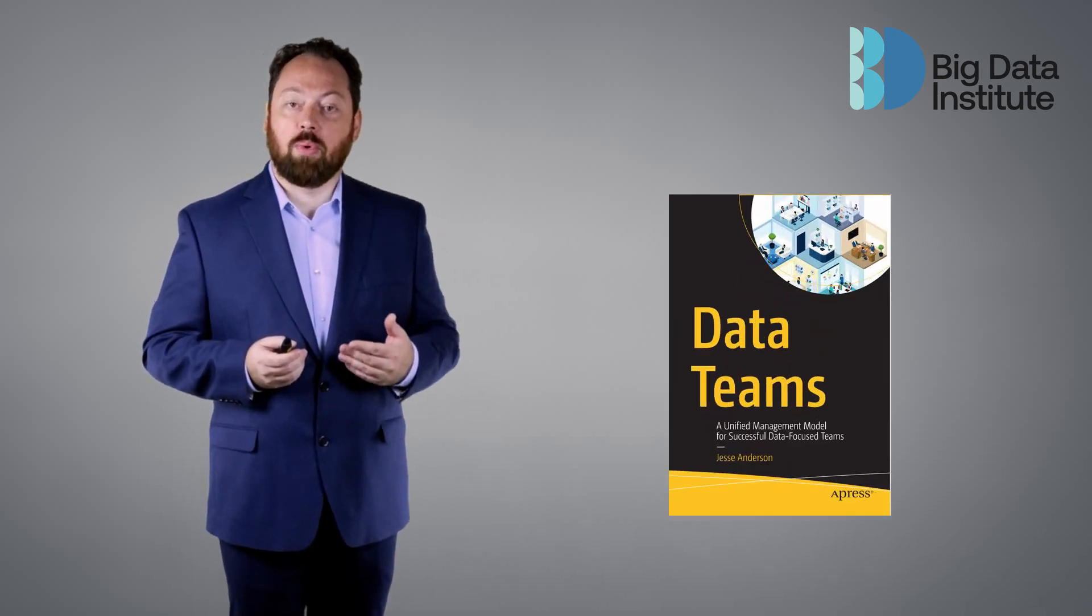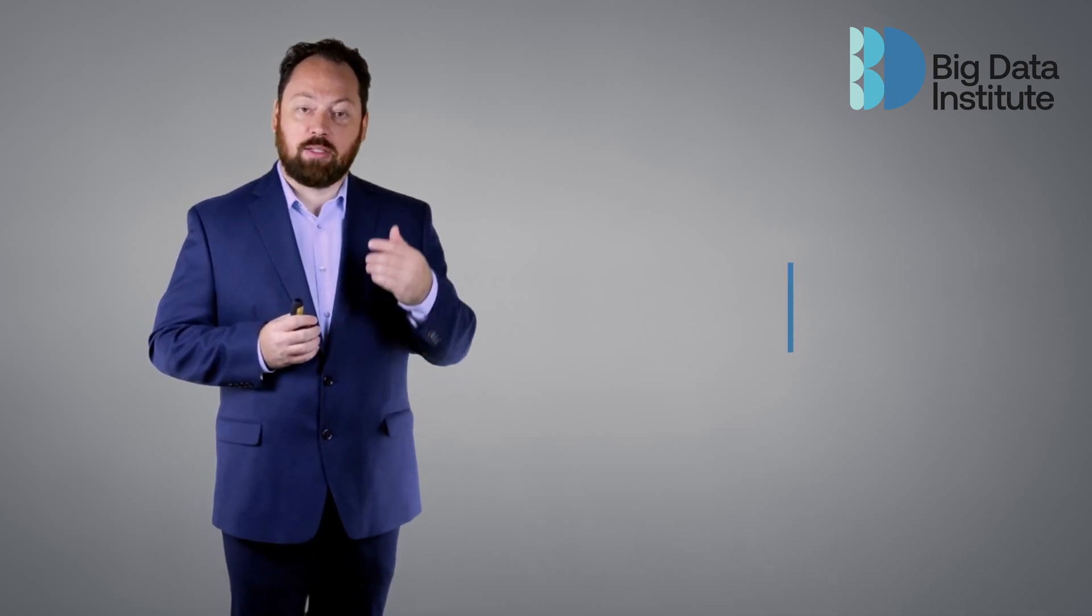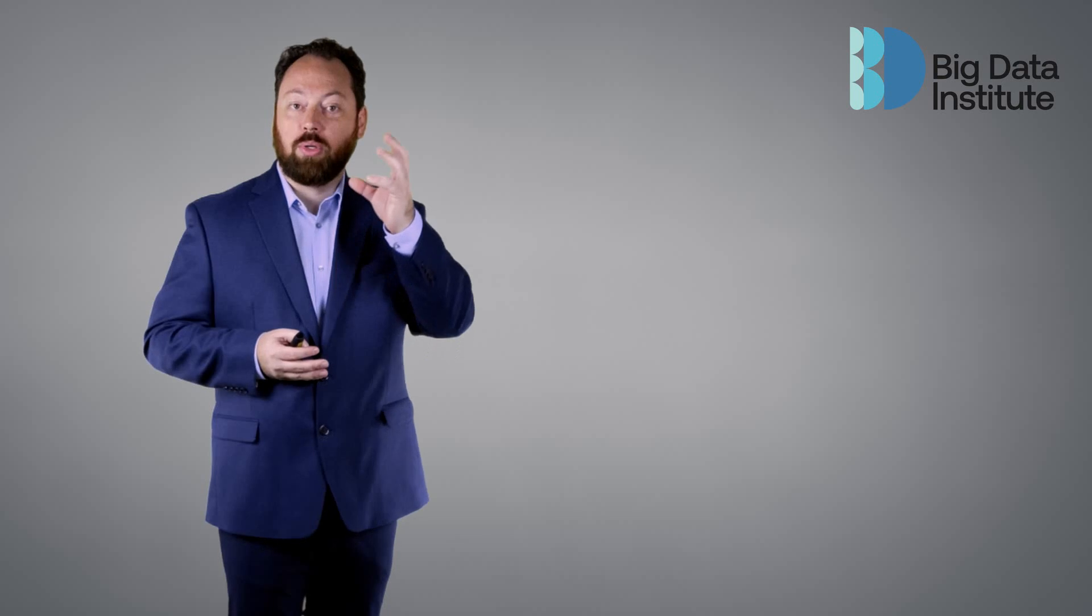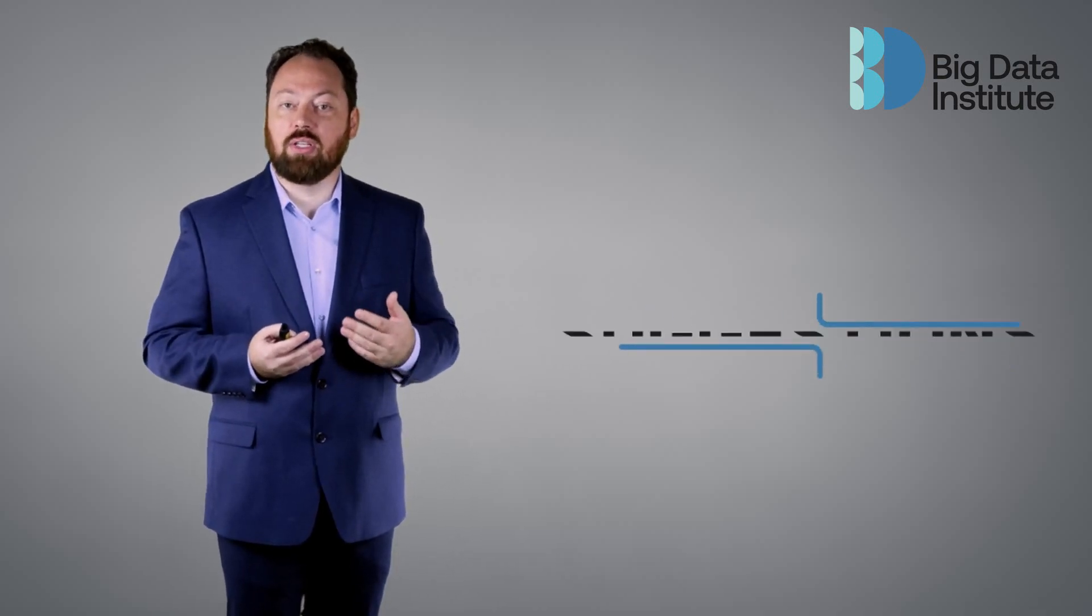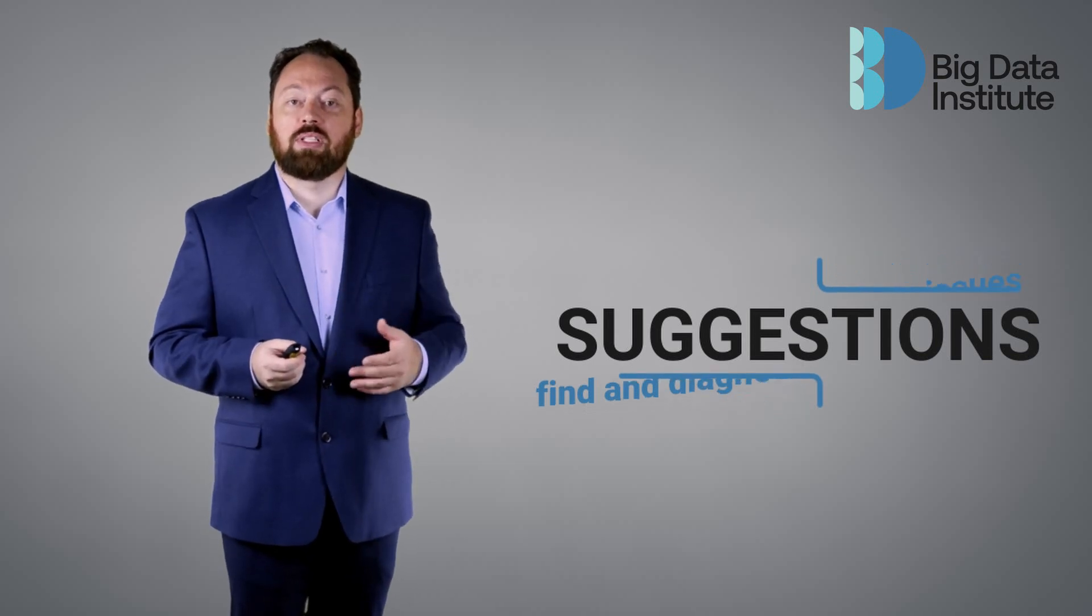This video is the second in a series of four videos where I'm going through my book, Data Teams, and talking about some of the parts. This is one of the chapters in the book, and in this chapter I compiled some of the most common problems I saw. As I created the table of contents and wrote the book, I documented the most common problems I wanted to cover. I didn't just compile a list, I also gave specific suggestions in the book on how to fix these issues.